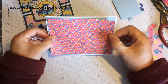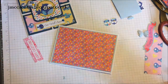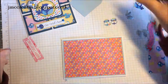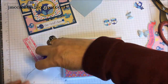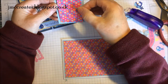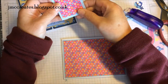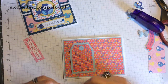And this is also some blue card. I've used Hunkydory for all the rest, so I've run out of it. I only had two or three sheets, so I'm using another different blue from my stash. Okay, and then you just pop that on there. And then that's going on there, and then these wee birdies are going on there.